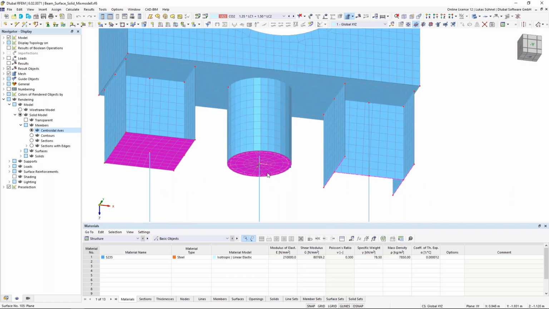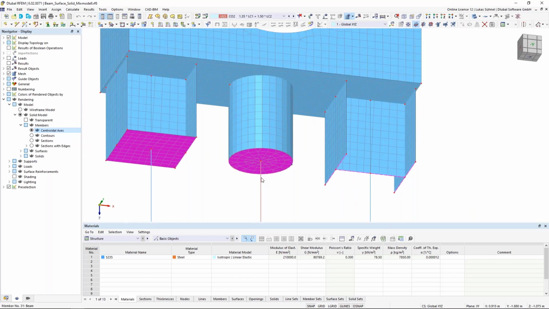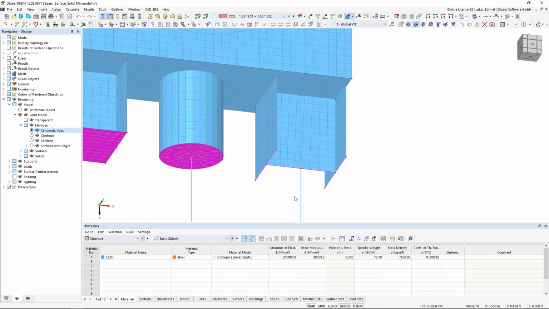In the center, it's even more crucial, because with this stiff surface or rigid surface, I'm connecting my member with my surface. Before I had no connection at all. And again, of course, all deformations and internal forces will be transferred from the beam to the surfaces equally, let's say. An alternative modeling is visible here on the right-hand side.